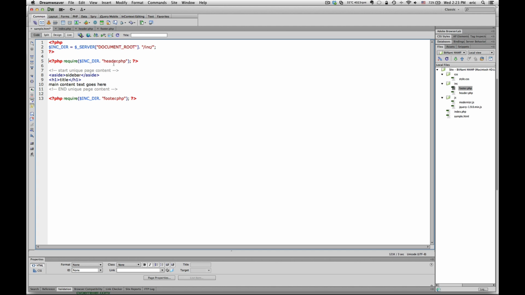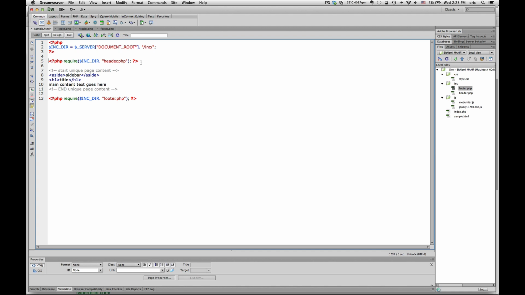Because the header and footer includes are inside a specific folder inside the website, and the template can be used anywhere inside the site, so at root or in any number of folders or subfolders. For the same reason we use root relative paths, let's say for the CSS and JavaScript, we want to do the same thing for the PHP. Now, I could technically just write a root relative path here.